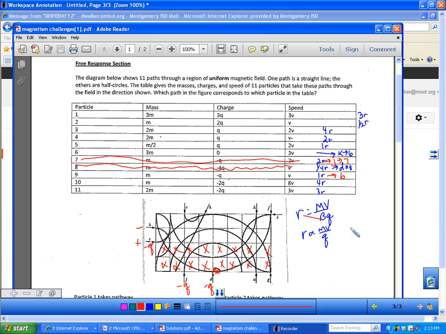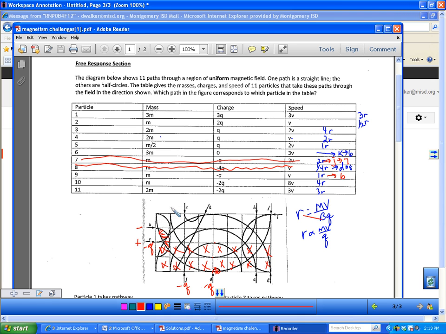And let me go over again how I knew that. I said, okay, I'm going to try and see if this will work with my left hand. So I pointed my thumb to the right. My fingers are going into the plane of the page, and my palm is facing so that it would push the particle in that kind of a circular pathway. So pathway B had to be a negatively charged particle. I tried the same thing with pathway C, but there's no way that I can have the motion to the right and the field into the page and have it spiral like that or move in that direction.